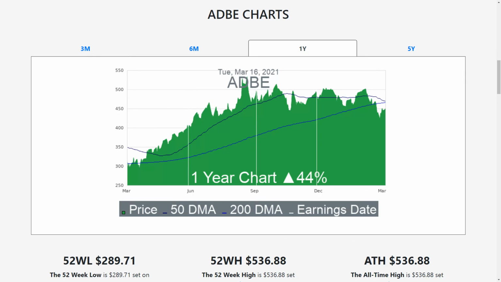One other thing I'd like to note is Adobe is scheduled to announce earnings on the 23rd. And the earnings dates, that's what these vertical white lines are on the chart. The earnings dates are the time of year where a company is basically disclosing their financial performance over the last 3 months. It's their financial report card, and that is going to be a key factor. So that's on March 23rd. So I would watch out for that.